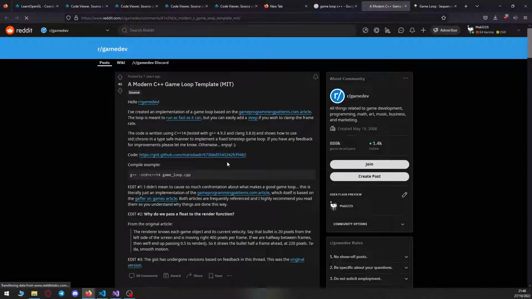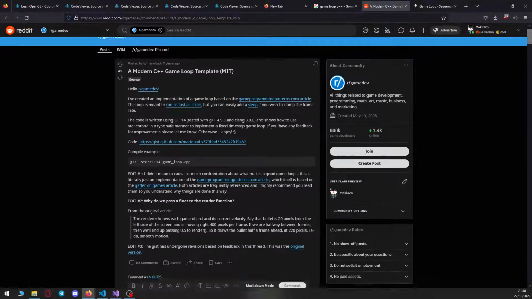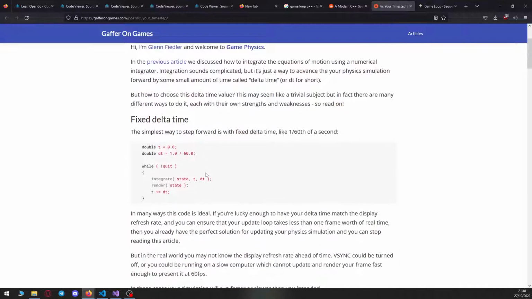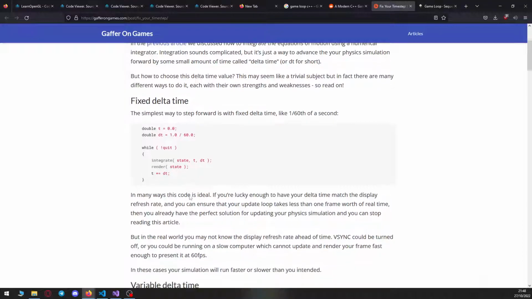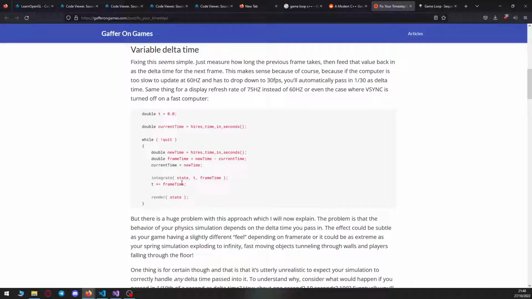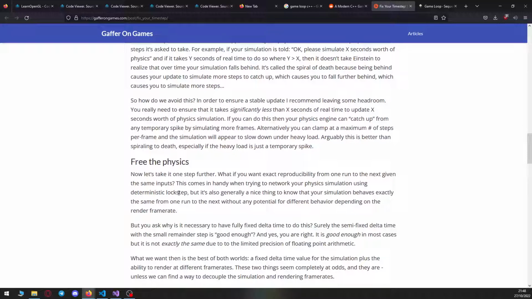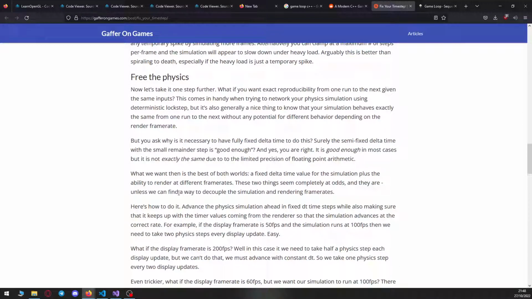Let's see what Reddit has to show us. Sound effect. I think is that not? No, it's not. Let's see. Fixed delta time. Render delta time plus delta time. Okay. Variable delta time. Semi-fixed timestep. And the next one is some eventually.